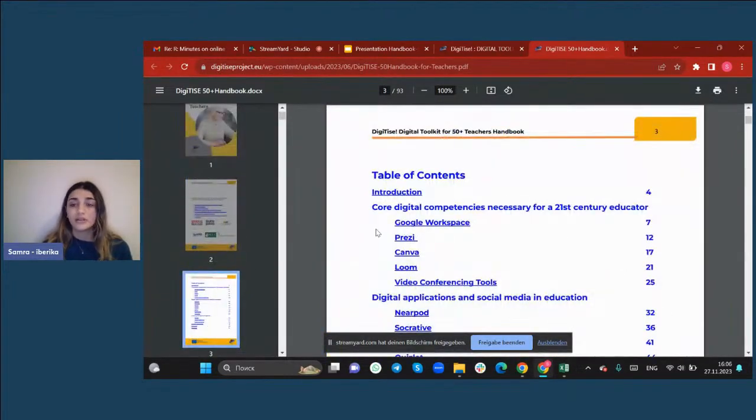The first part is about the digital tools, including Google Workspace, Prezi, Canva, Loom, and other video conferencing tools. And the second part is more about practical exercises, tasks, projects, quizzes, and assignments using the digital toolkit. And the last part is about the guidance on how the digital toolkit can be integrated into online courses.